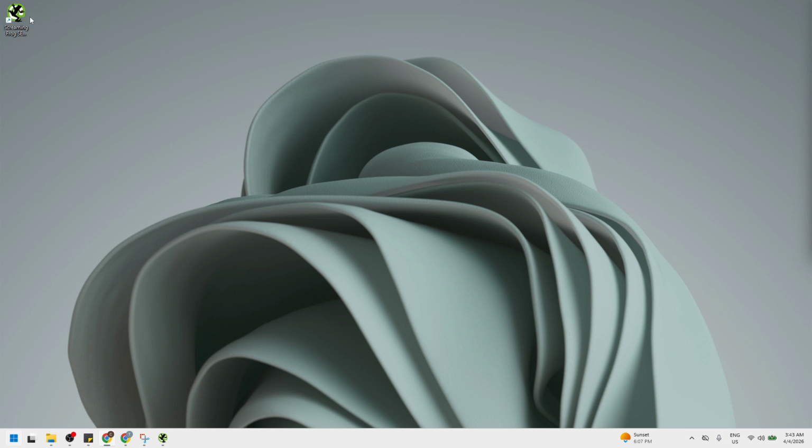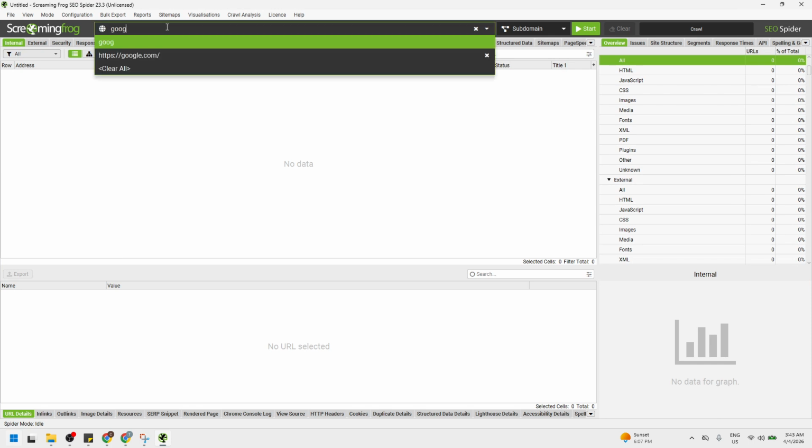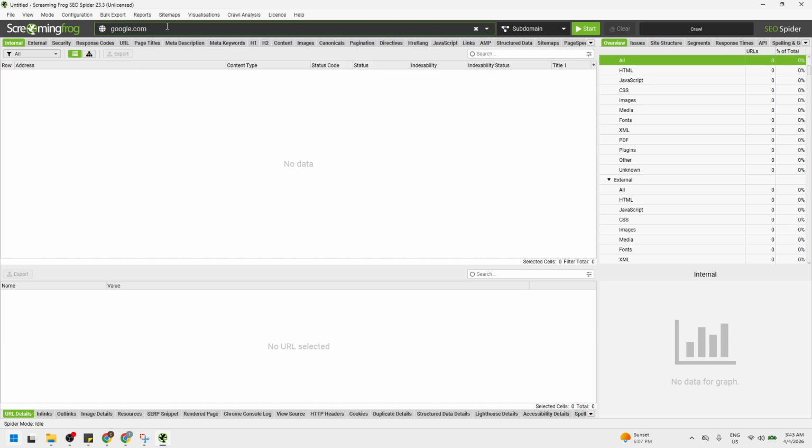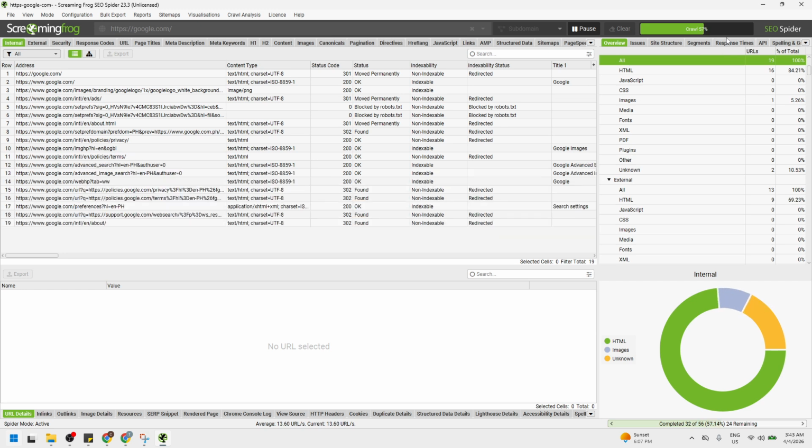what you're exporting. Start by launching Screaming Frog on your device. Once it opens, look for the address bar at the top, enter your website's URL, and hit Start. The crawler will begin scanning your pages. Give it time to reach 100% so the sitemap includes everything Screaming Frog has found. If your site is large, expect this to take a bit. You can let it run in the background and you'll see progress in the status bar.